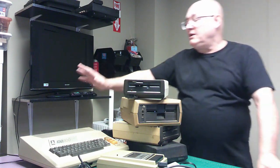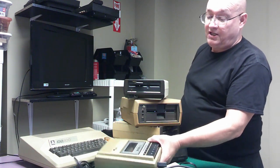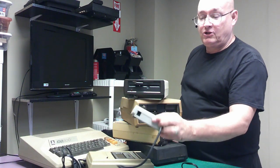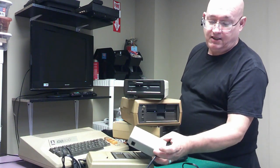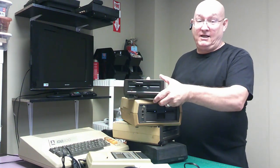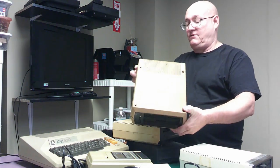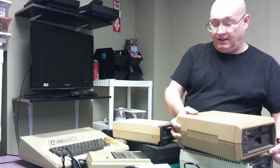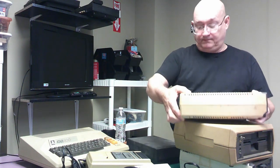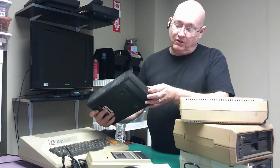What we have here is an Atari 800 computer from '78, I think it came out. An Atari 410 program recorder, i.e. cassette deck. An XM301 300 baud modem. This is for the XE series. An Atari 1050 disk drive from the XL series. Atari 810 disk drive. This is from the Atari 800 time. Another Atari 1050 disk drive. And an Indus GT disk drive. These are all Atari compatible.